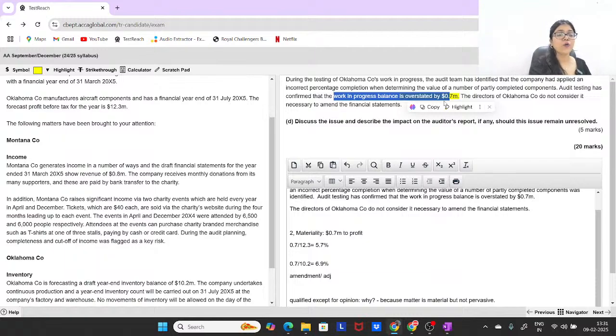Right, guys? So I hope it is clear to you. This sequence is clear to you. And never miss out even one of these pointers, or else you will not be able to get full 5 marks. With this, we are done with question number 3 as well. And with this question, we are done with the full past paper, which is the latest past paper, September-December 24 past paper, a debrief as well.